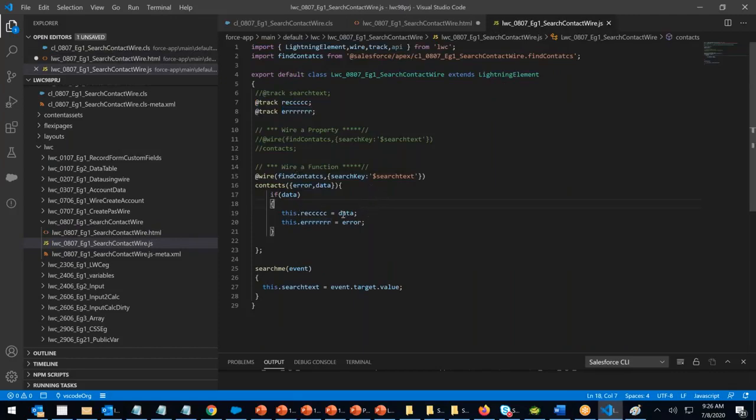Extending a property to write a function is called wire function. That is the only difference. Here we are stopping at the property. Here the property is getting extended with data or error. What are we extending the property with? Data or error.